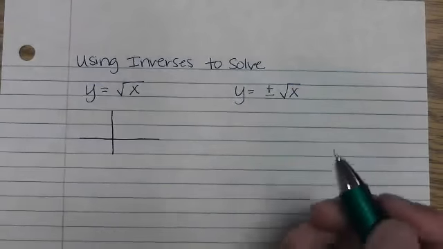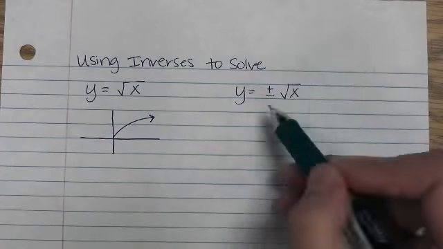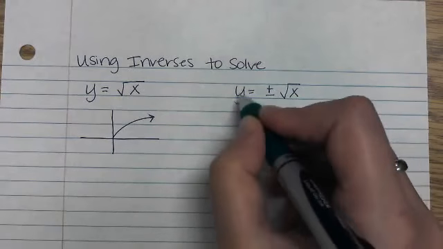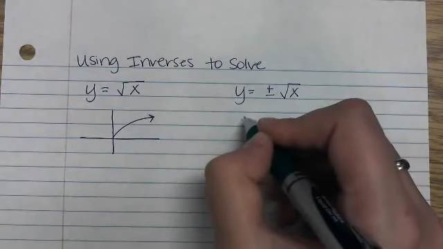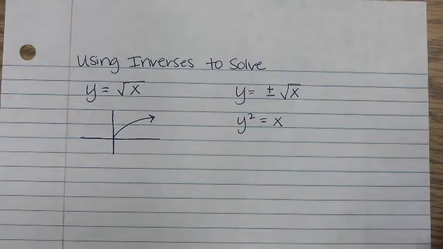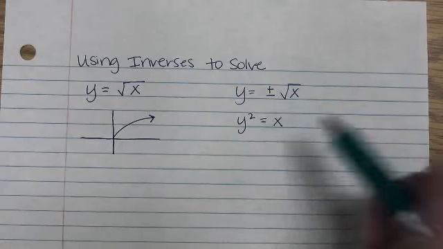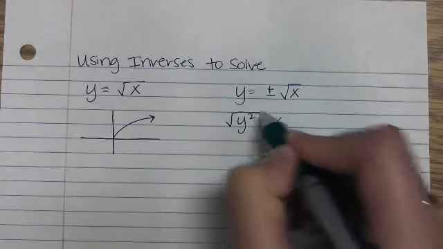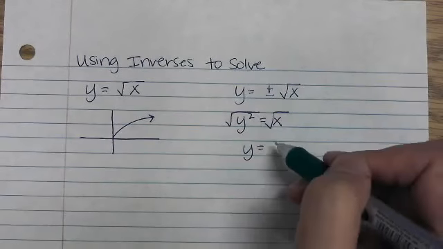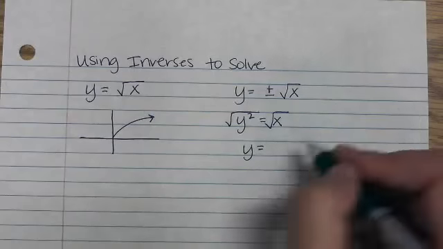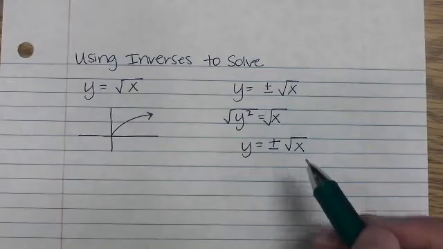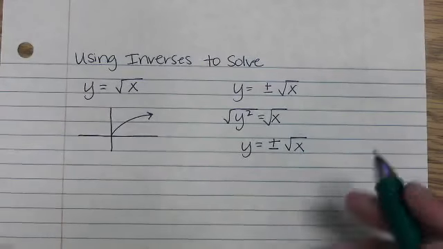So that is a function. This is an inverse function right here. This part right here was the result of having the equation. It was when we found the inverse, and we ended up having y squared equals x, and we had to solve for y. And whenever you're solving an equation using a square root, you'd have to square root this to solve for the y. But whenever you're doing a math problem and you were the person that introduced the square root sign, you always have to put a plus minus in front of that. You guys remember that from just any time solving equations with square roots?